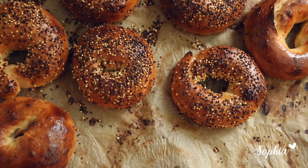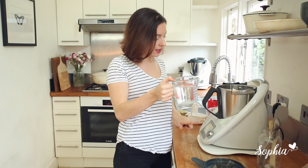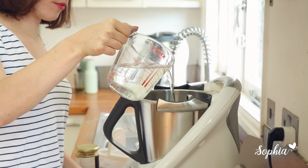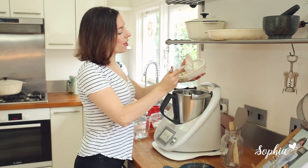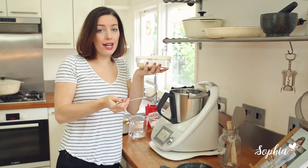We're going to start by putting our water in and heating it up with our yeast. Remember, always when you're making a Thermomix bread or any dough in Thermomix, heat up your yeast first to 37 degrees, because you want to make sure it's got a really nice ambient temperature. It bubbles really nicely and feels really happy when that happens. I'm going to use dry active yeast for this bread dough.